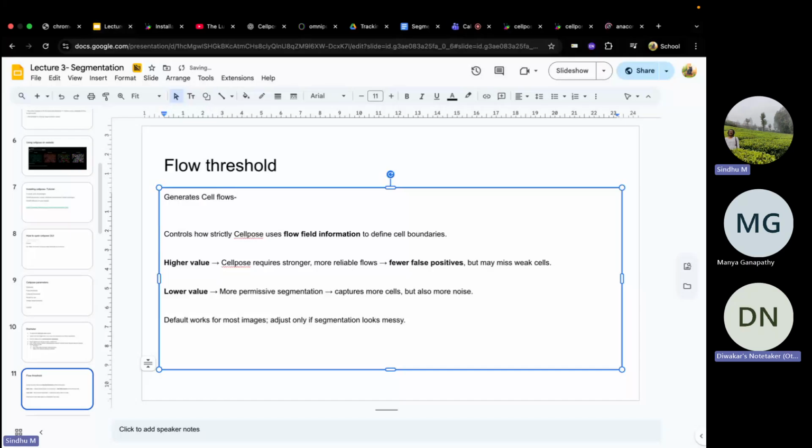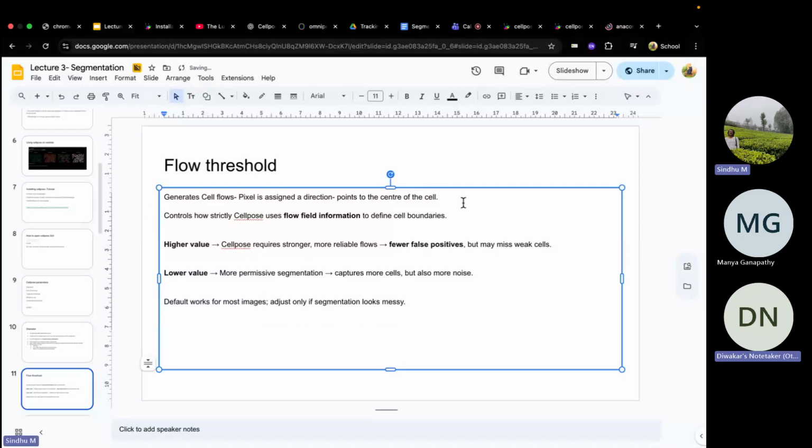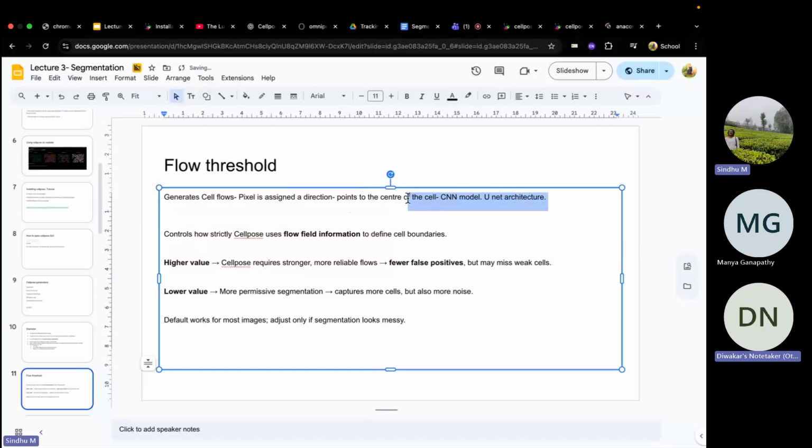In a cell flow, every pixel is assigned a direction which points to the center of the cell. And it does this by using its own CNN model, a UNet architecture. But these technical details are not really essential.